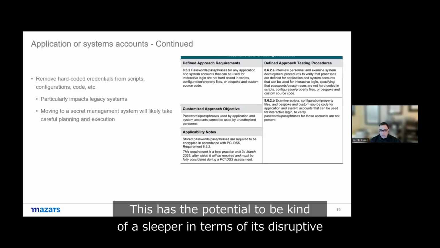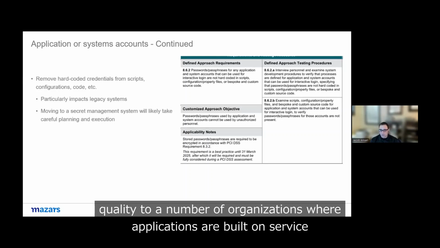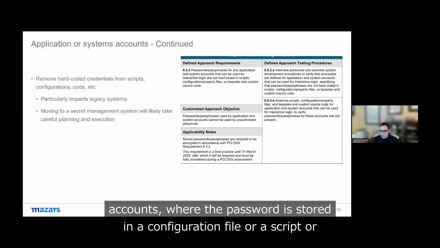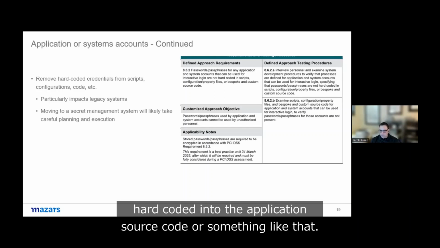This has the potential to be kind of a sleeper in terms of its disruptive quality to a number of organizations where applications are built on service accounts where the password is stored in a configuration file or a script or hard-coded into the application source code or something like that.